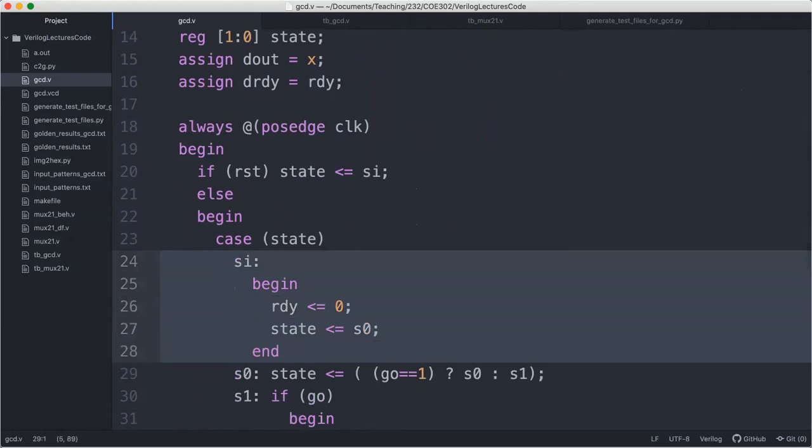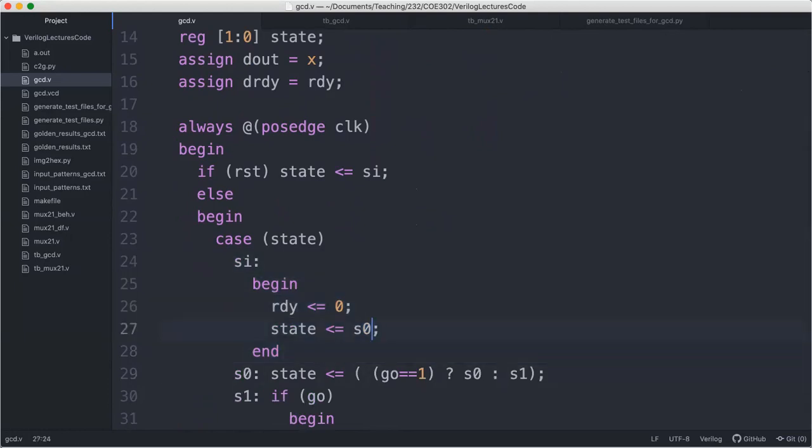We are just simply going to S0, but this is wrong. If you remember, we have to check Go. If Go is 1, then we go to S0. If Go is 0, then we go to S1.